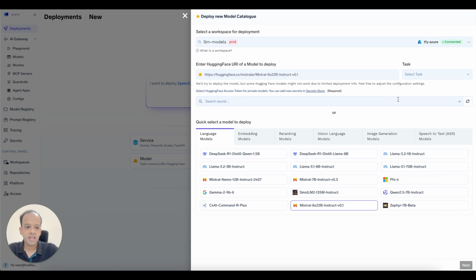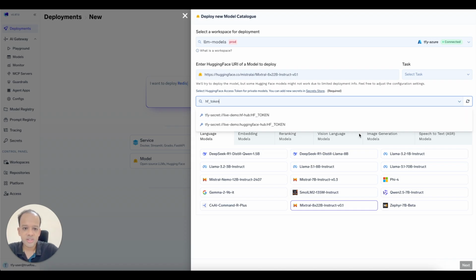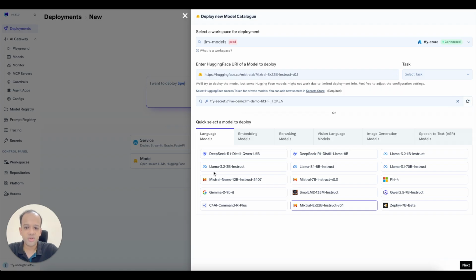Perfect. Now what you need to do is you need to always resync first, right? So if I do this, you'll see that my specific token is not coming up, right? These are different secret groups. So if I do refresh, right, or resync, you will see that the one that we require is coming up. So you select this here and click next.